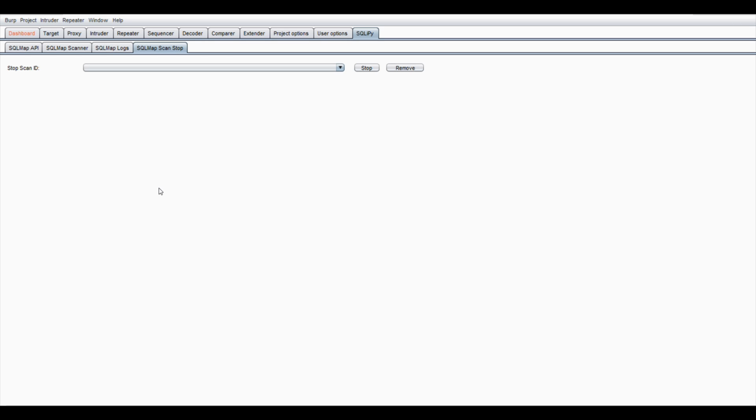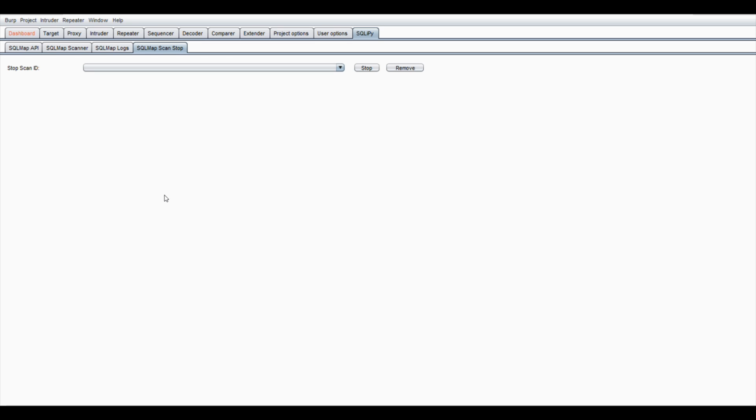So for that, we will use Acunetix web server. Acunetix created a really cool web application testing portal for their tool, which provides some vulnerabilities, and I will show you how to basically utilize this connection between Burpsuite and SQLmap together to get some interesting results on Acunetix web server.